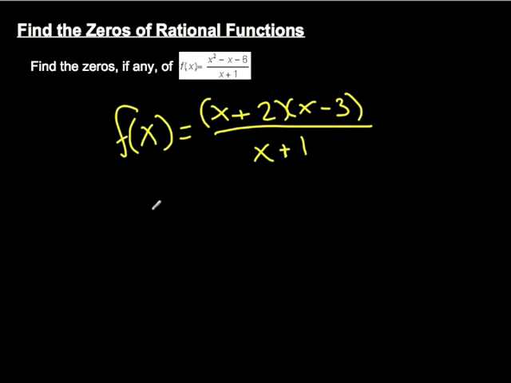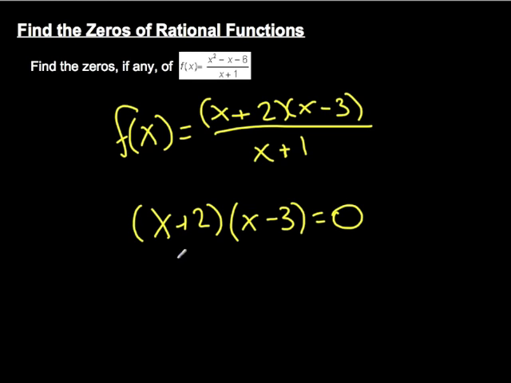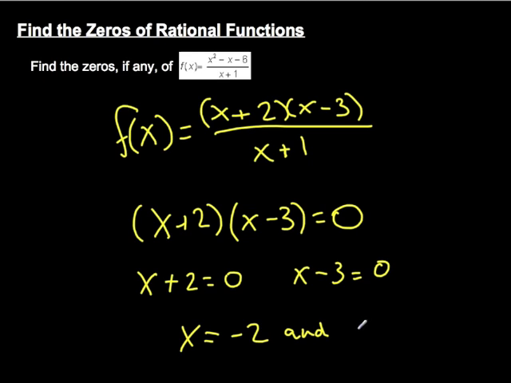Nothing cancels out, so I take my numerator x plus 2 and x minus 3 and set it equal to 0. Set each of those equal to 0, we get x plus 2 equals 0 and x minus 3 equals 0. Solving those, x equals negative 2 and x equals 3. So here, what's actually happening on the graph, if we looked at a quick graph, is I'm crossing the x-axis at negative 2, and I'm also crossing the x-axis at positive 3, so it would look something along those lines.